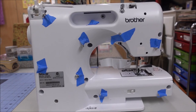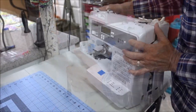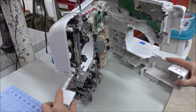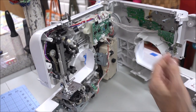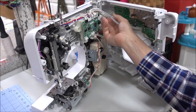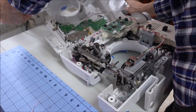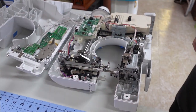Now we can split the case. There's a bundle of wires that loops around behind this clip. I don't want to disconnect any wires if I can avoid it because that just leads to trouble. I'll loosen these here and lay it flat so I can work on it easier, keeping the other half with wires connected. And now we have the machine disassembled.